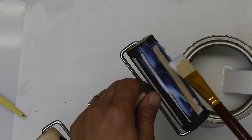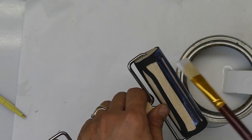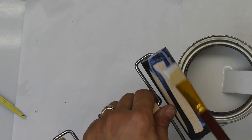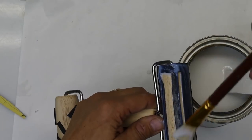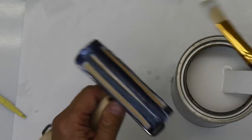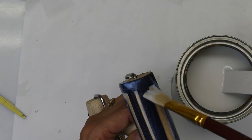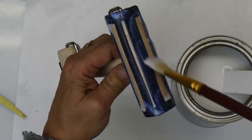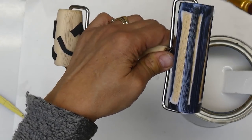So now you can see it's whitish at first because it is, again, water-based, just like acrylic. And I'm going over the neoprene, I'm going over the wood. I'm sealing in the wood, and I'm also making it so that the neoprene is no longer porous. That way I'll actually be able to clean it if I want to.